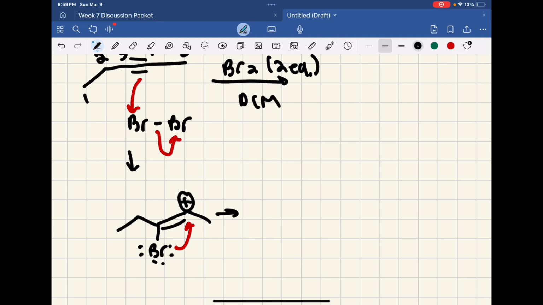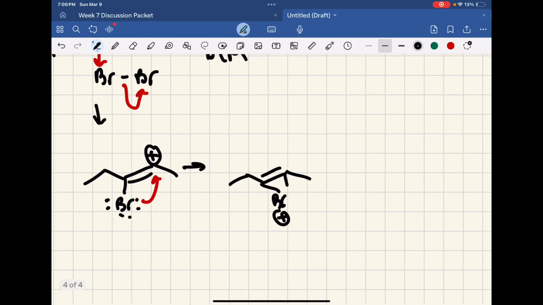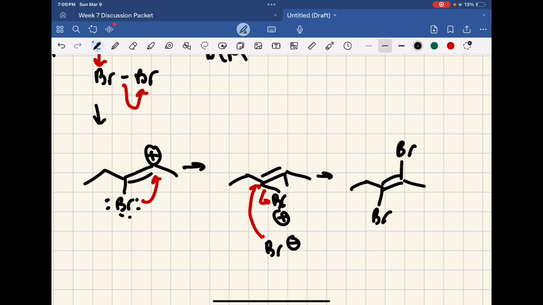So this would be something that looks like this, a very strained intermediate. And likewise, remember that the bromide anion can attack from either the front or the back, because this is a planar molecule. So I'll do it like this. That swivels that bromine over, and we have now officially made the dihalide around this alkene.